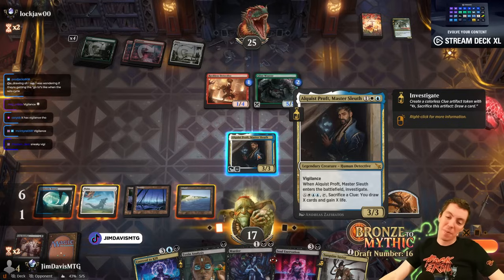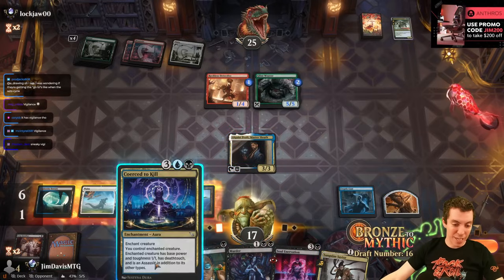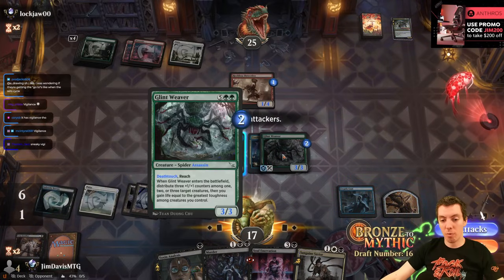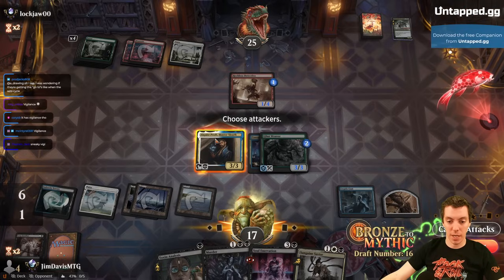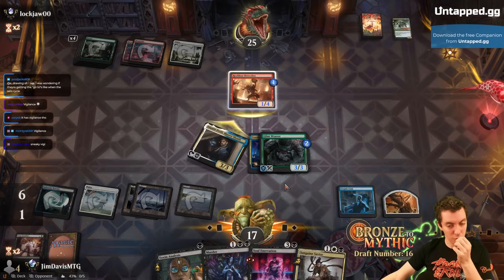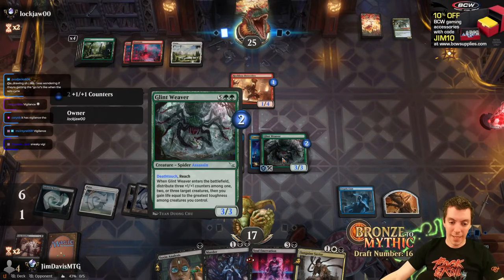Hi, I'm GM. Welcome to Bronze Mythic. Missed a point. Catastrophe. We're just going to steal this. Stealing things with counters on them with Coerce to Kill is just awesome, because obviously, you keep the counters, which is nice, so. Let's do this and say go. Didn't miss that attack.